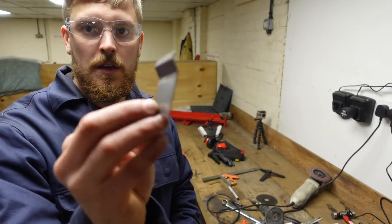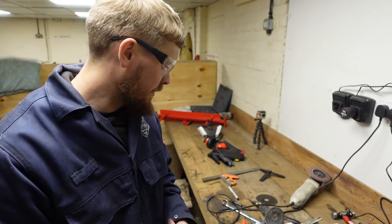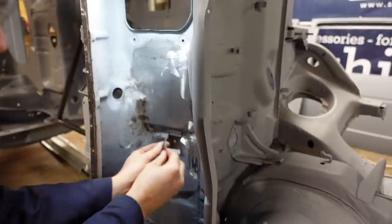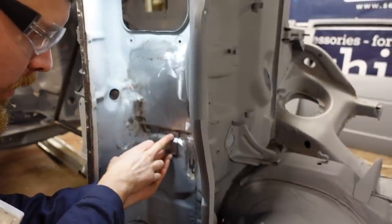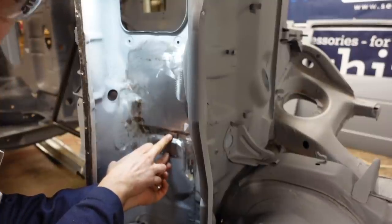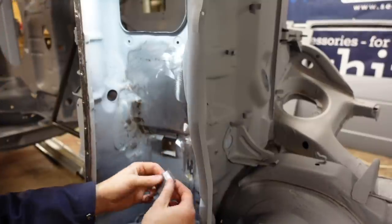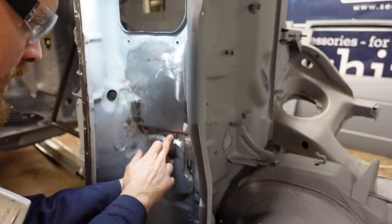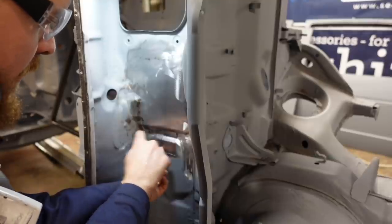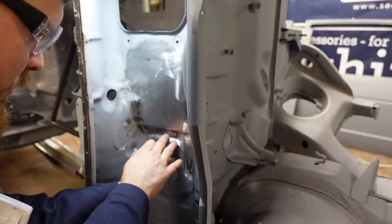Now we have the new piece to go in. So, now I've got to cut it to fit the hole, so we made it ever so slightly bigger. So then, this little piece goes in just there and is absolutely bob on. Pretty pleased with that. So, let's get this little badger tacked in, dressed up, and then we can prime this area, and then when the sander comes, we can finish that. So, let us do that.